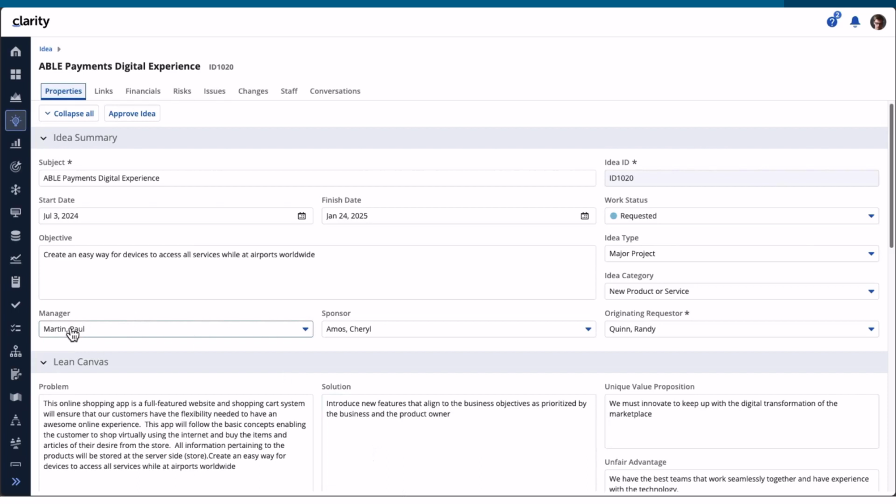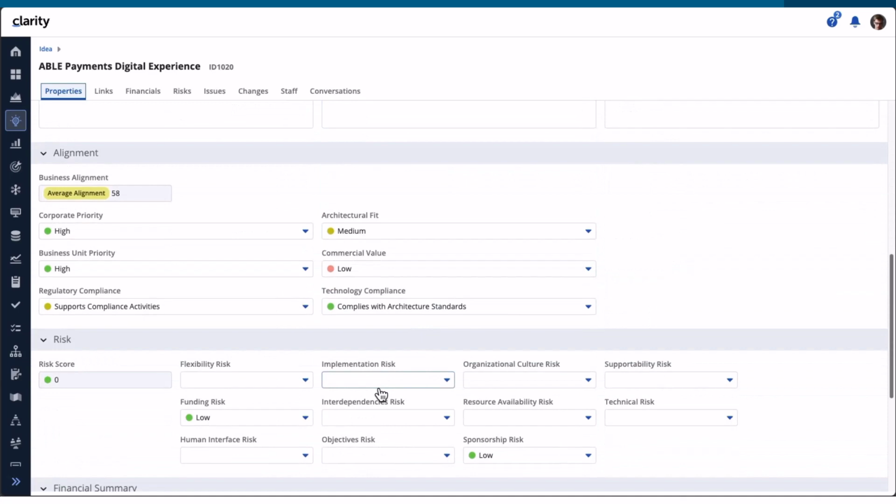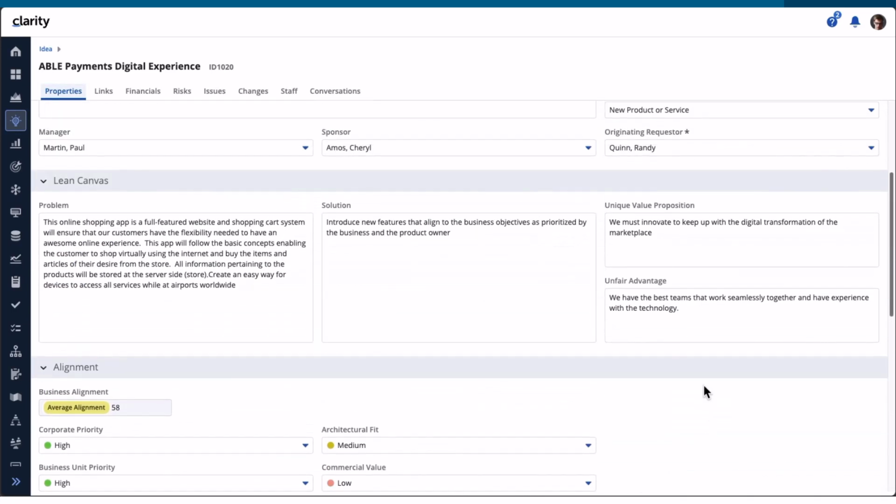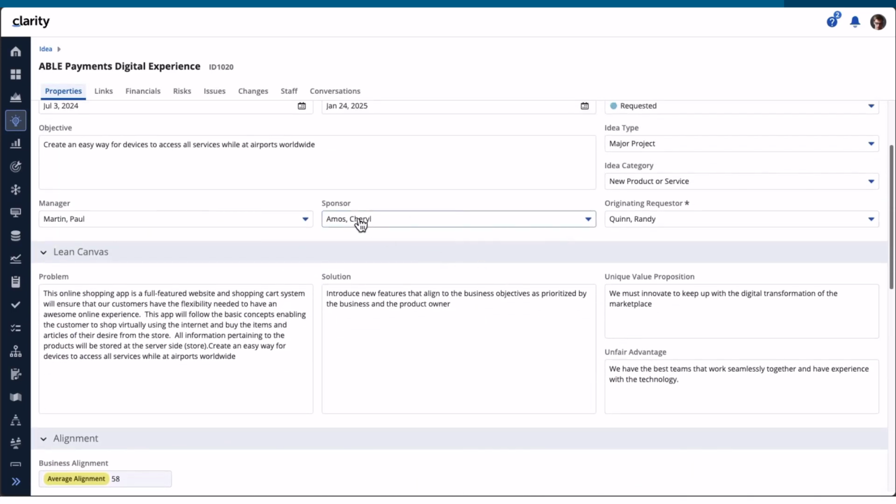The manager is Paul Martin, and the sponsor is Shell Amos. So the flow here: once the status is set to submit for approval, it will send an action item to Shell Amos to approve or reject. And depending on what she picks, say if it's approved, I'm going this route, it will send a notification to Paul Martin.